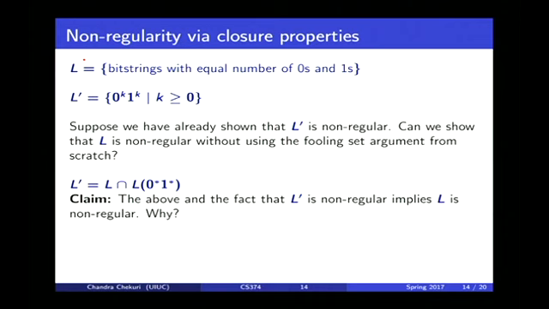This is, in general, called a reduction. What we have done is that, in fact, I don't even need to know the proof of the fact that L prime is not regular. You just have to know that fact. Somebody told us that L prime is not regular. We don't even have to remember the proof. How did we prove it? We don't care. If somebody said we know that theorem, that's it. We can use this simple observation to show that L itself is not regular.